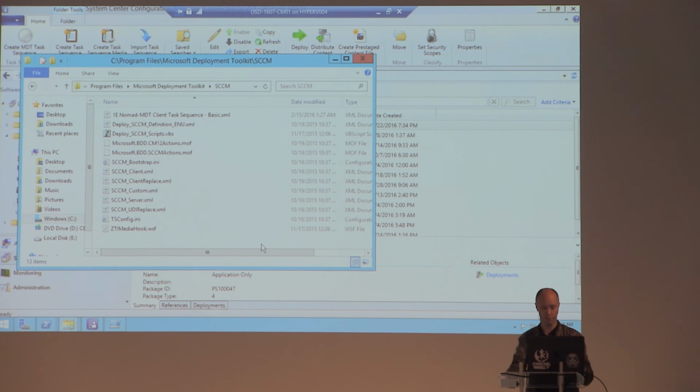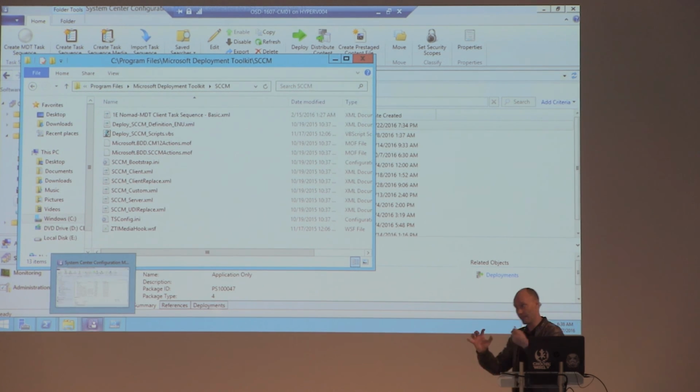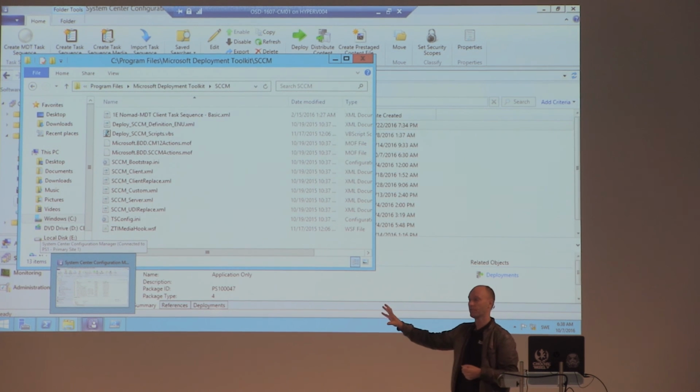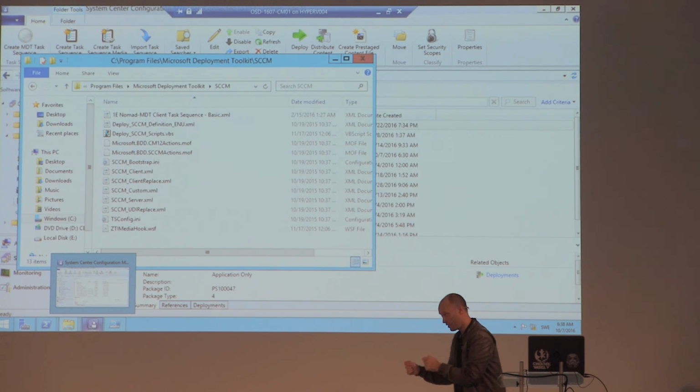How do you install a wrapper? Well, I create a package or app in ConfigManager. I distribute it to my distribution points. I deploy it. I wait until policies are created. I go to a client, I update the client, and I wait, and then I can try my script. Oh, crap, something was wrong in my script. It was a typo. Change the script, update the content, wait, try again on the client. Each iteration will take like 10 minutes.